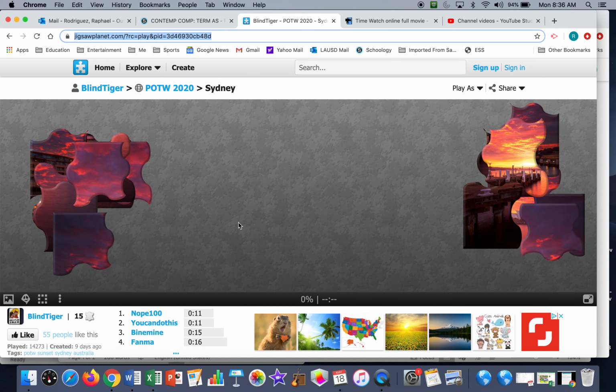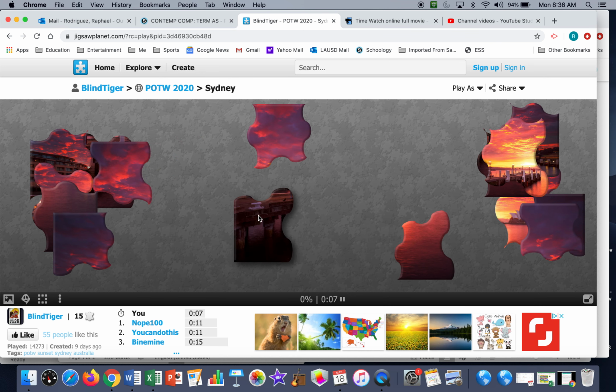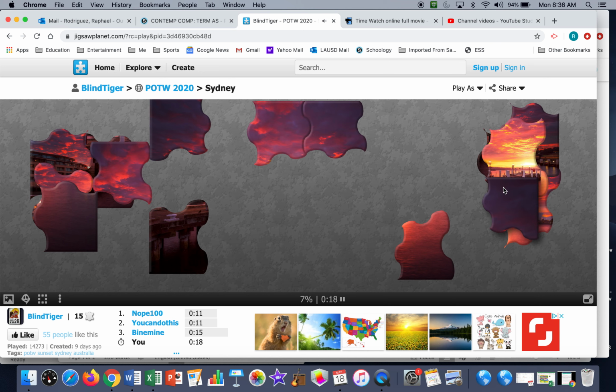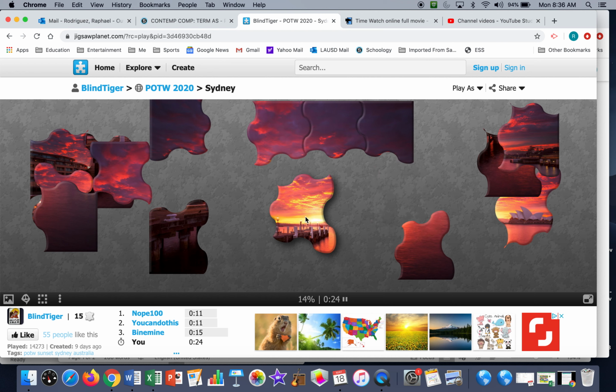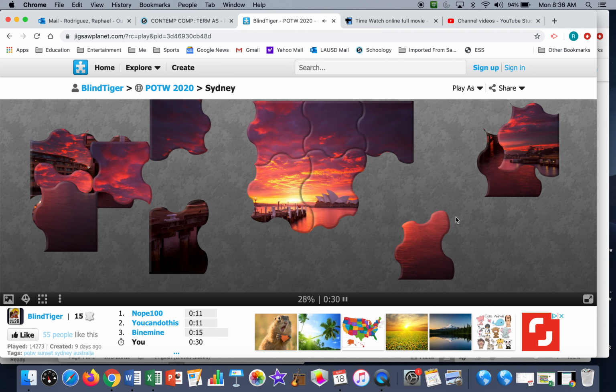Here is a puzzle. Let's see how long it takes us to figure this out. You know, when you're doing a puzzle, let's see if that one works. Nope, it doesn't work. What about right there? Look at that. When you're doing a puzzle, what you're really doing is you're kind of solving a mystery. You're putting together pieces of something that are going to end up looking like something very, very specific.